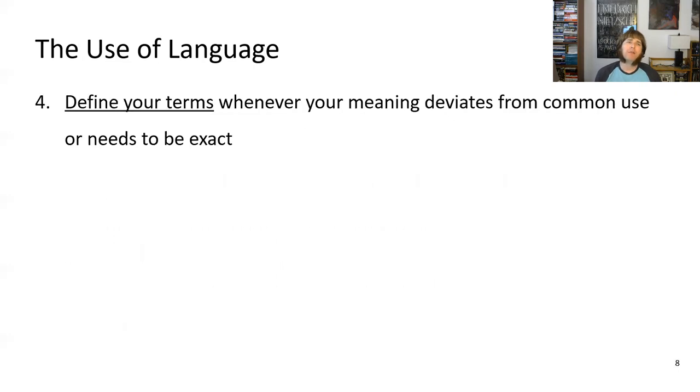Okay, 4, define your terms. This is something else that comes up in the other piece, the Introduction to Philosophical Argumentation. Make it again here. Whenever you're using a term that deviates from common use, or it's a technical term of some sort, right? It's not a term you could expect most people to be familiar with. It's just, you know, we grabbed a random assortment of undergraduate students, not in any particular field. Think about that really as your target audience.